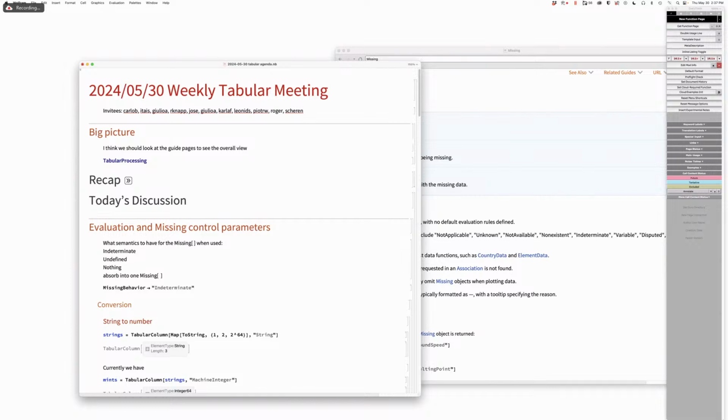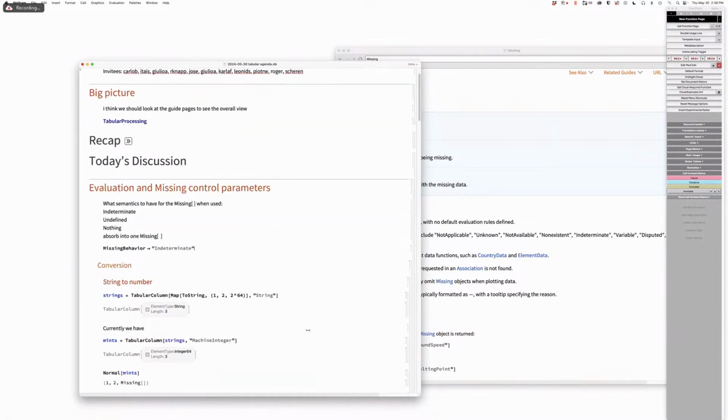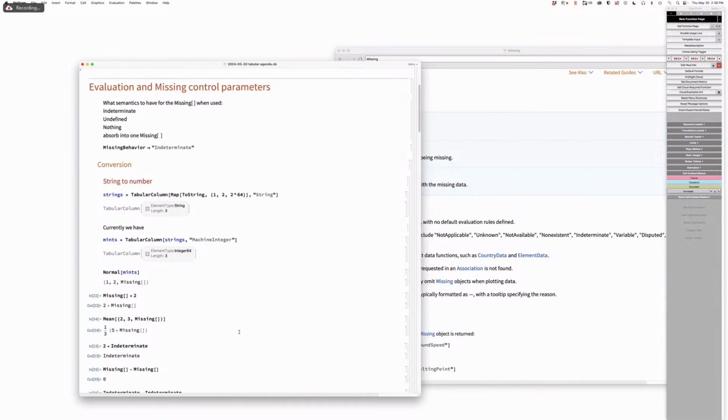Okay. But now where would we put that option? That could be in any of these things, like this tabular column, for example, here, could have a missing behavior. We had an idea for that, which we discussed this morning. I don't know if it's the best idea, but it's a possibility.